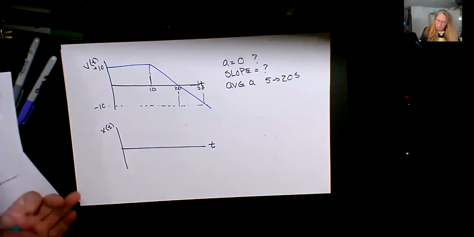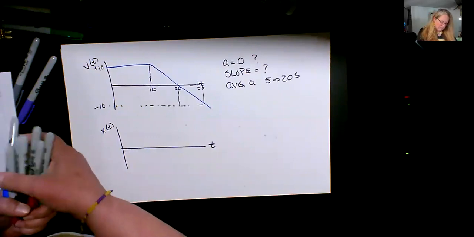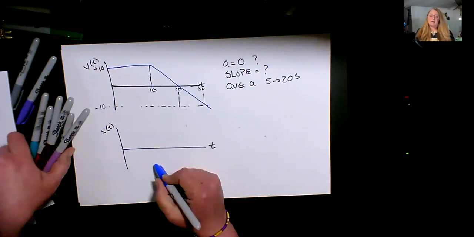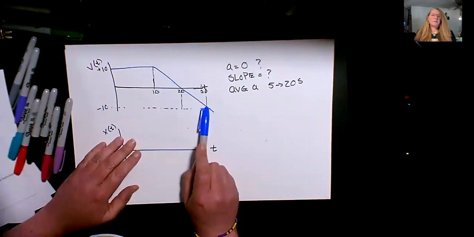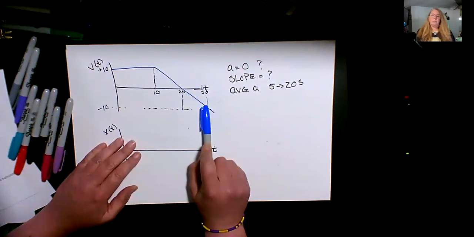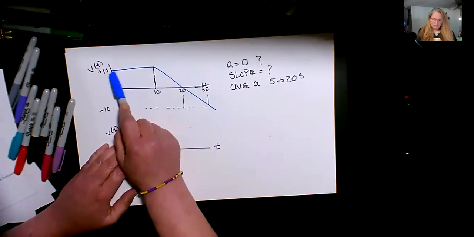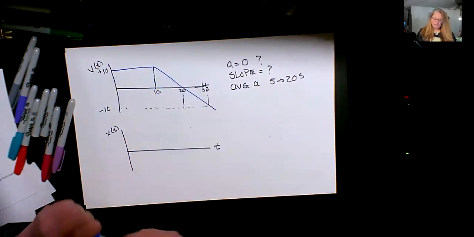Okay, so we looked at this graph, and now let's think about some mind-boggling facts that come from this. In the previous video, we saw that the slope of this line is my acceleration. I want to emphasize that in a perfect world, this is actually a straight line. This would be parallel to the axes.